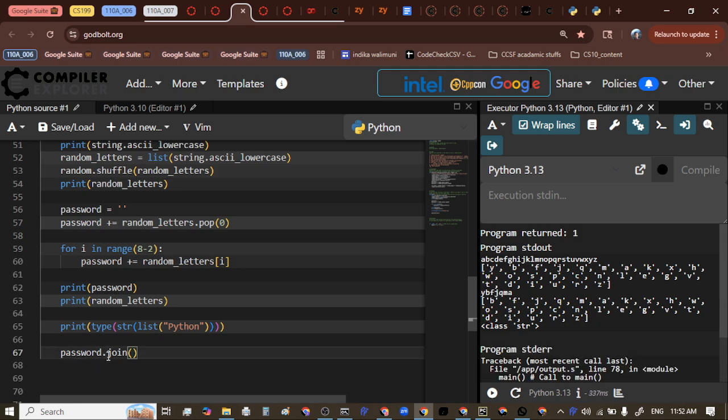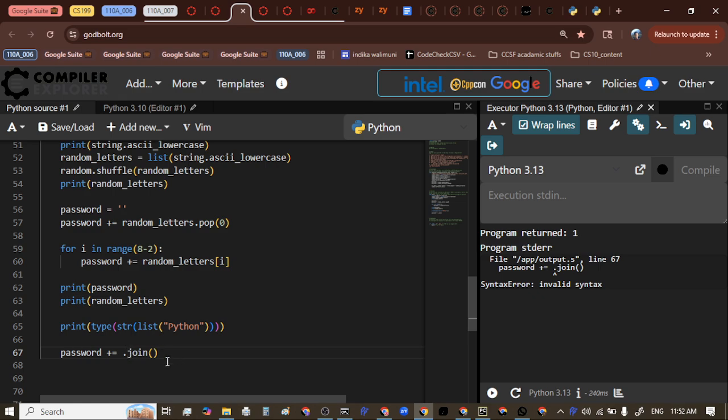Password equals... So password dot join, right?